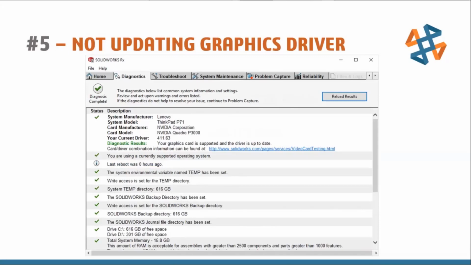Graphics problems are by far the most common thing that we see on support because it impacts everything. It impacts performance, it impacts features, things don't look right, or things get really, really slow graphically. That can cause frustration, and you can call us and we can help you out with this, no problem. But this is one of the first things that any technical support person is going to check, that your graphics driver is on a certified version. And that includes the card itself. You need to have a card that is supported and tested with SolidWorks.